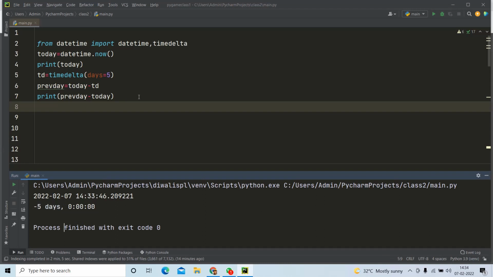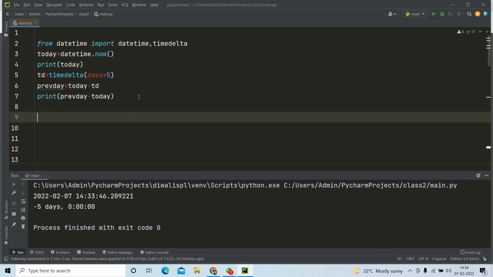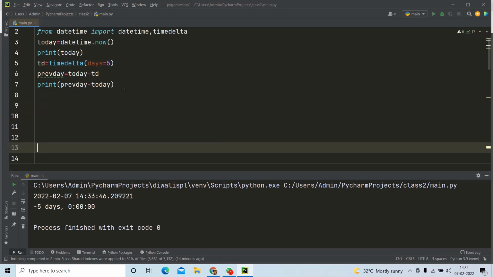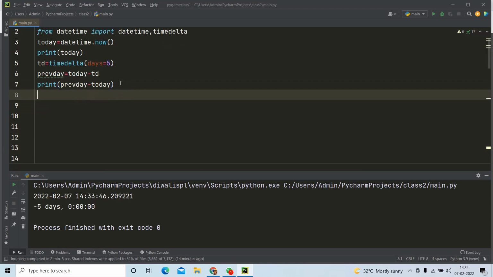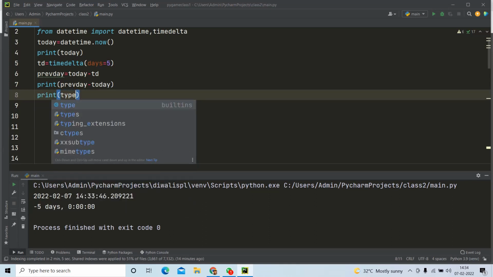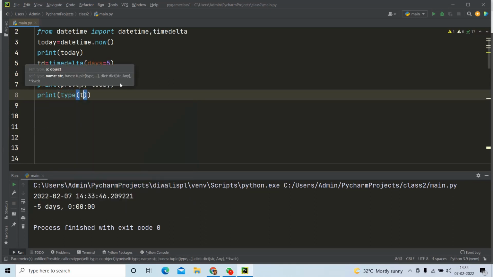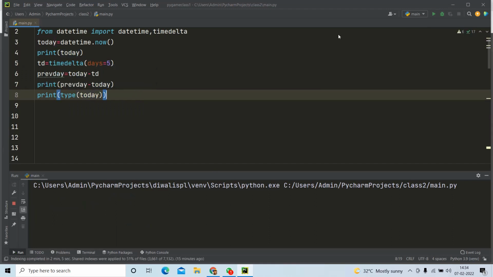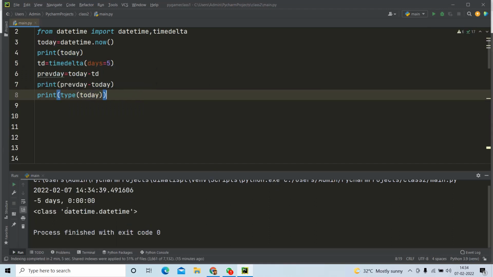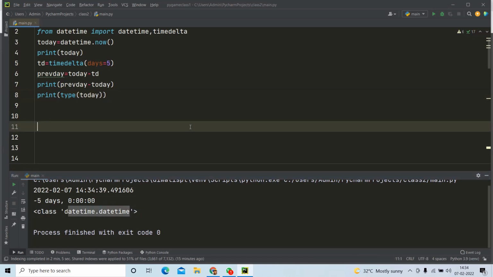Now coming to some of the built-in functions available. What are the data types of this datetime? Let me print the type of today. Is it a string? No, it is a datetime object. If you want the user to manipulate something, it is better to make it a string, correct?